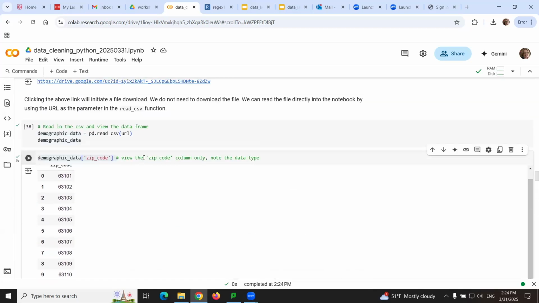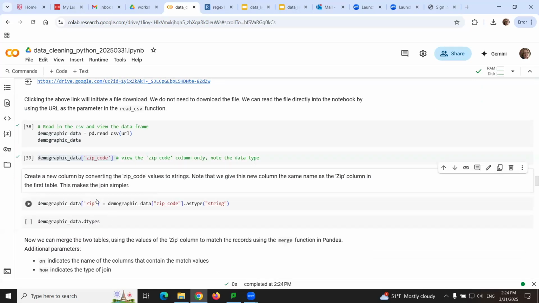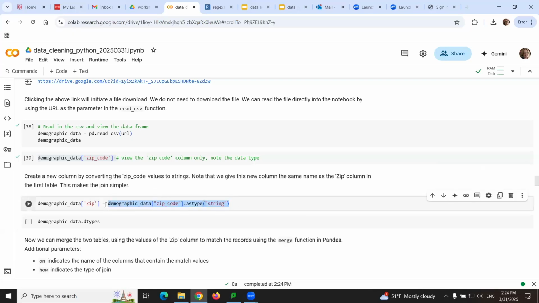All right, let me clear output. So we're going to create a new column. This one's just going to be called zip, and we're going to use the astype method on the series here, the series called zip code, and we're going to convert it to a string.